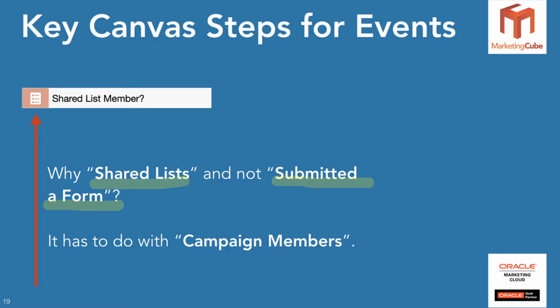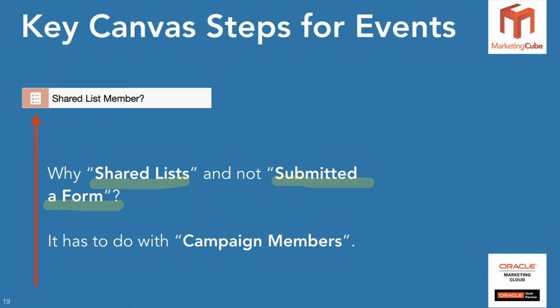And so the way this typically plays out as to why this can be a challenge, the way submitted a form is designed to work is it only asks the question of a campaign member. So as people are flowing through the campaign, it's only saying, has that particular campaign member submitted a form? Now, how does that play out? So typically it might play out, for instance, a salesperson comes to you and says, well, my customer, Jenny Jones, registered for the event, she filled in the details, she got her confirmation form, her confirmation email, but she never received any of the reminders, and so she forgot.